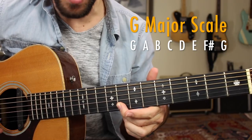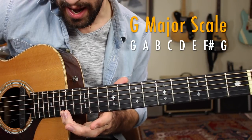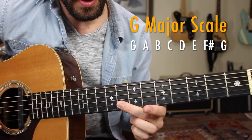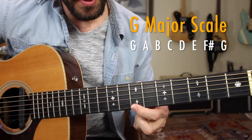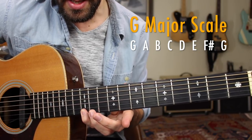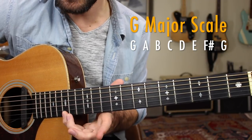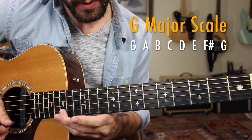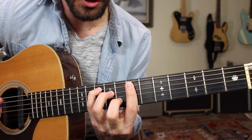I can actually go into the next octave and play all the way up to the high E string, 15th fret to complete another octave of the scale. So we have that G note on the 8th fret again, going up to A on the 10th fret, B on the 7th, C on the 8th, D on the 10th, E on the 12th, F sharp on the 14th, and G again on the 15th fret of the high E string. Okay, so there it is, the G major scale in two octaves, everything that I'm using to create this solo.